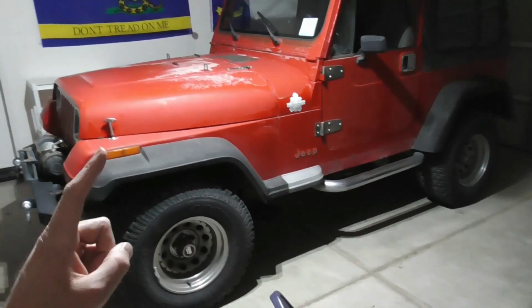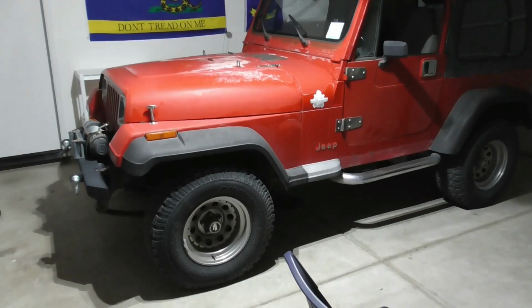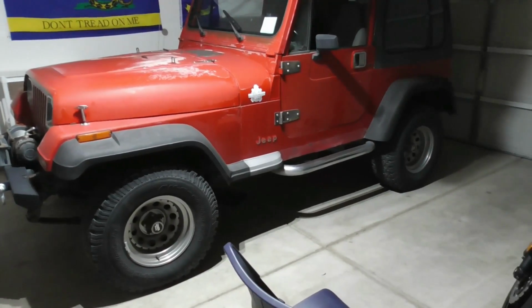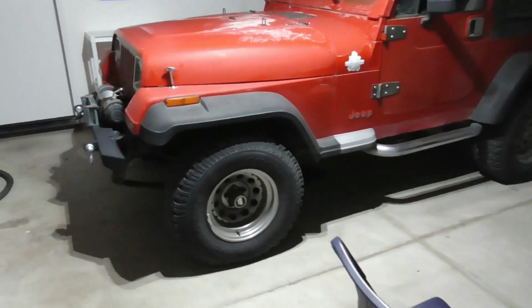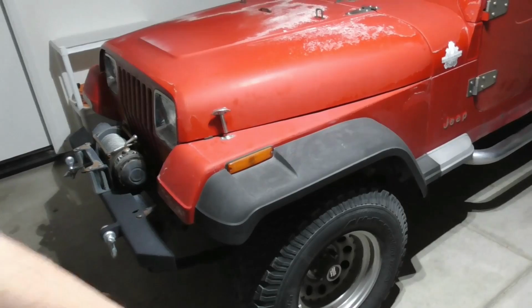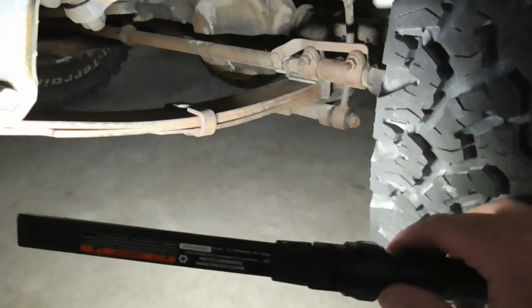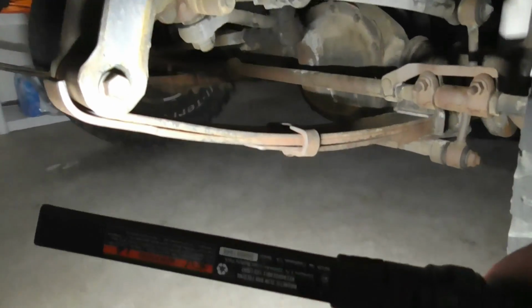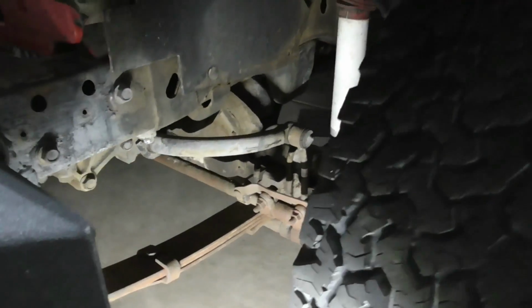One thing I forgot to add is that this Jeep has been in Nevada its entire life, and it's been outside its entire life, judging by the paint, but it is completely 100% rust free. There is no rust anywhere that I can find. It has what looks like just typical surface rust, which isn't even like real rust in my opinion. It just looks dirty, but it's completely solid. The frame is completely solid. The motor is completely dry.